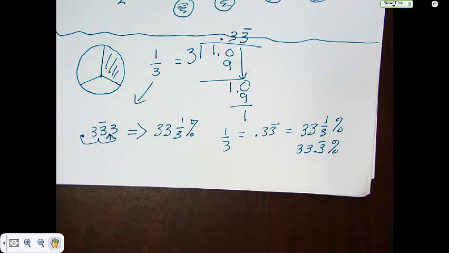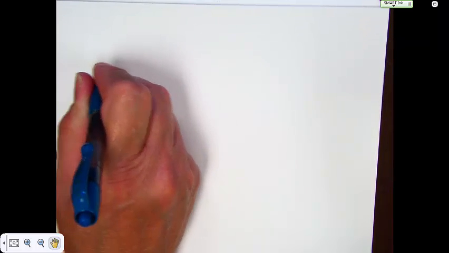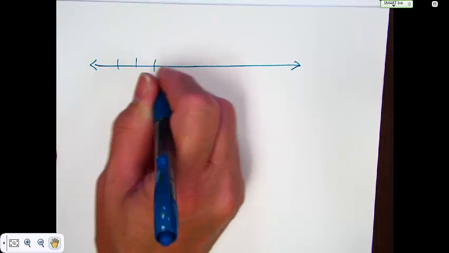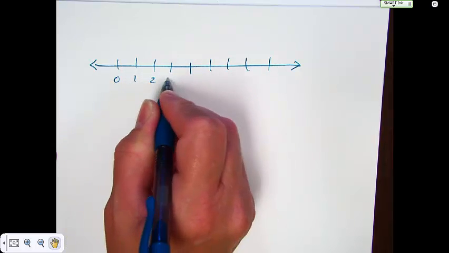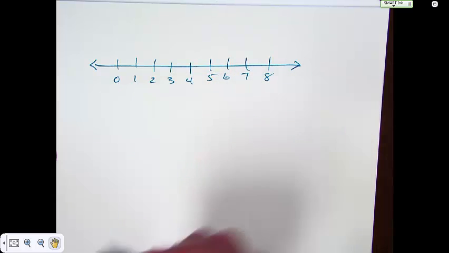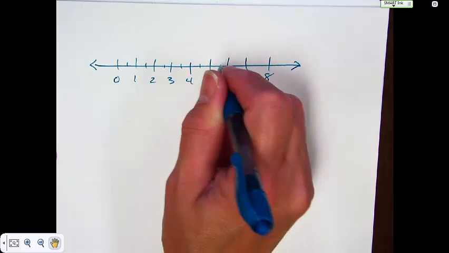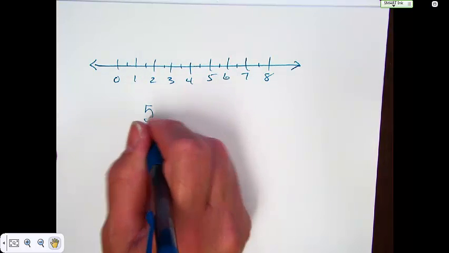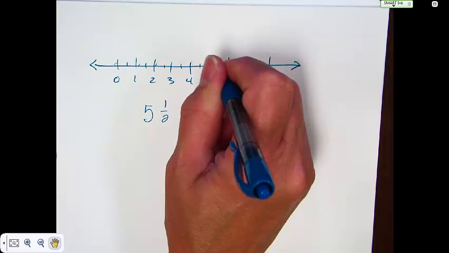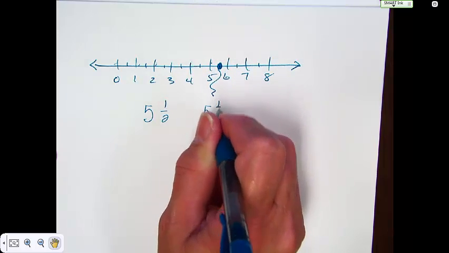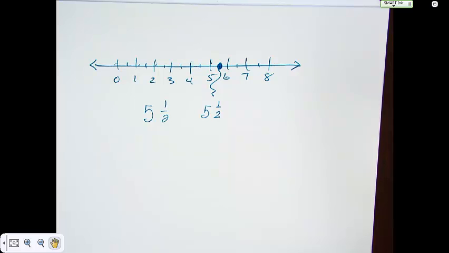Okay? All right. Now you can work with number lines and mixed numbers, and those are really pretty easy. If you had a number line like that, and I said, would you please represent 5 1/2 on that number line? Where is 5 1/2? Well, you go 1, 2, 3, 4, 5, and you go right here, and that right there would be 5 1/2. It is not that difficult to do. You just have to look at the divisions on the number line.